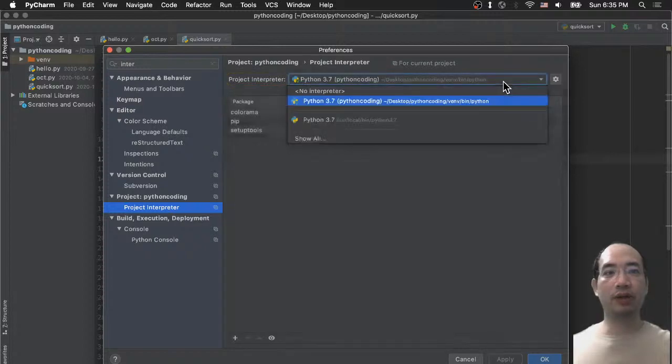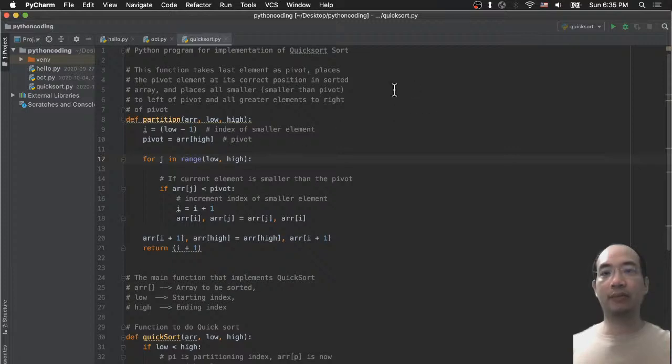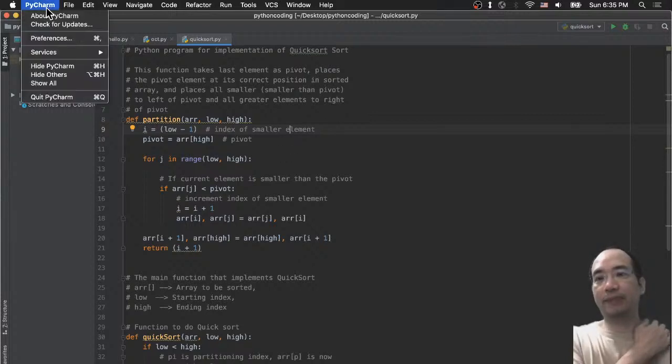Over here you can change the location of your Python. If you install it, you click here, you go somewhere and you choose the version for your Python, 3.7 or 2.7, something like that. But just make sure the project interpreter is working in place. If not, you should maybe uninstall the PyCharm and reinstall it. So that's the way to figure out how to use the PyCharm correctly.